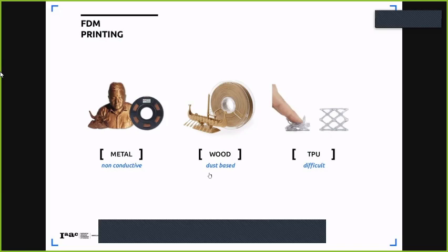That's one of the next things: for example, wood filament is not wood filament. It's wood dust mixed with plastic. And they also have bamboo dust milled with plastic, lignite, different types of lignite milled with wood. Actually, one of the best filaments I have tried so far is hemp-based, cannabis-based filament. Prints really, really well. It's strong and really light and beautiful and smells good also. It doesn't smell like cannabis, it smells just good. You have TPU.